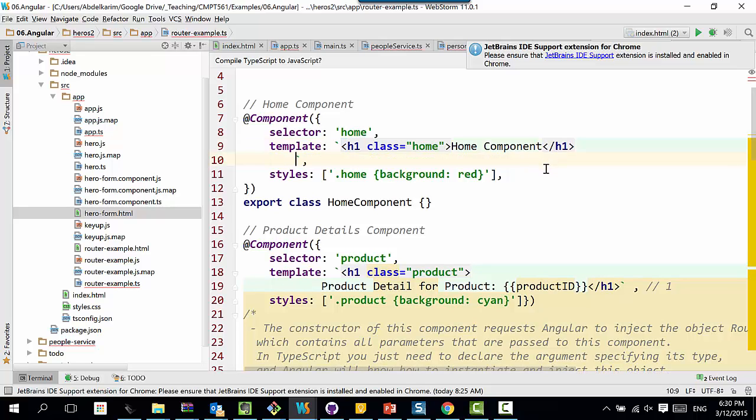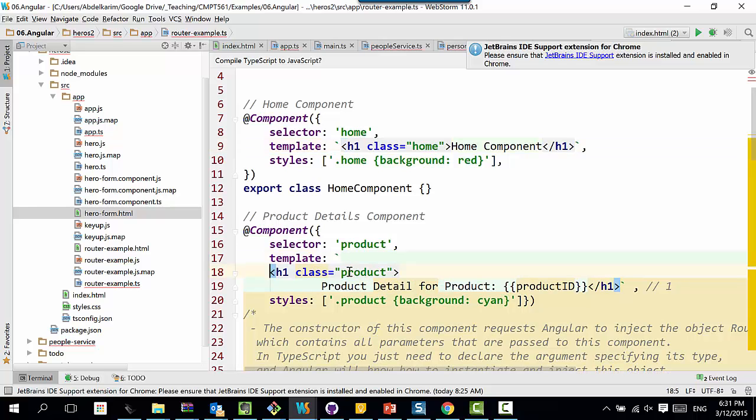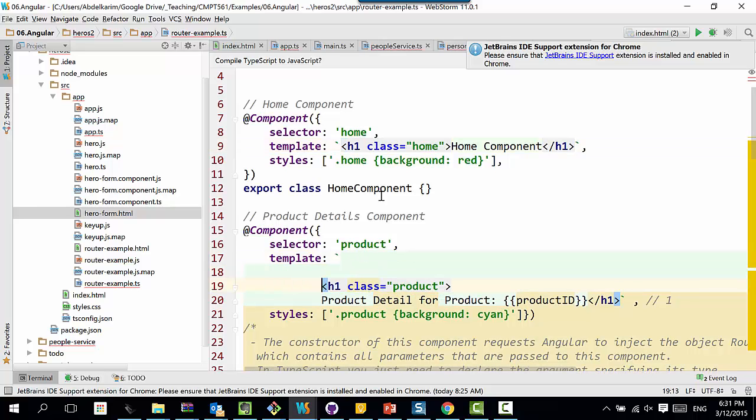All right, and then in here, suppose, I want to do it the other way around. In this component, I want to inject an instance of this component.